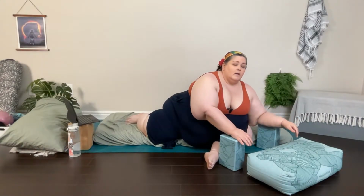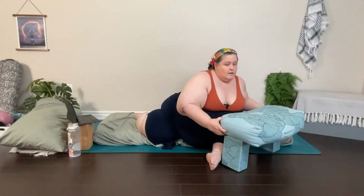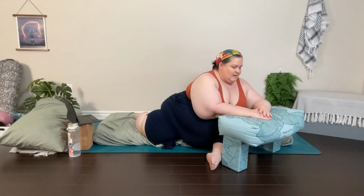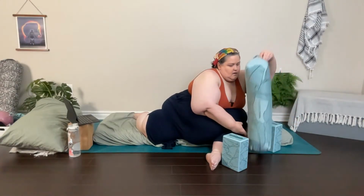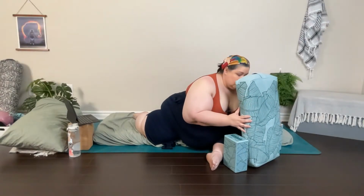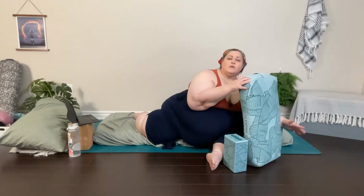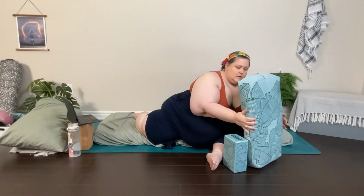And we can take our hands and rest them on our blocks. If we have space, we can come down to our elbows. I'm actually going to move my belly a bit to make more space. And we can stay like this. We can take our bolster, put it on top, create a table, a little bit of extra height. Or we can have this upright so that we can rest our head on it. And then maybe rest the arms on our blocks. So whatever feels comfortable, whatever feels good.